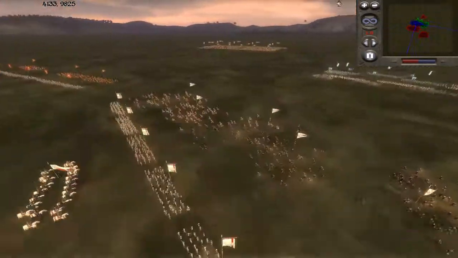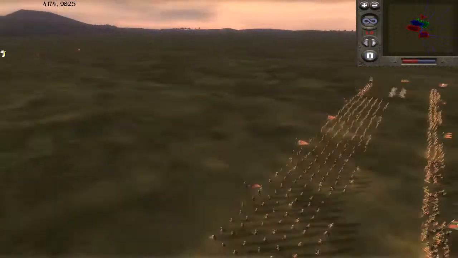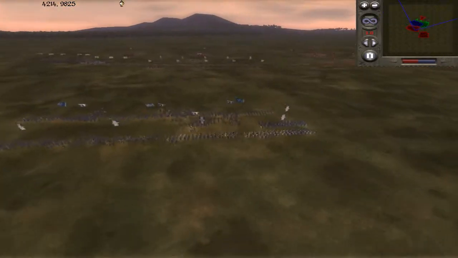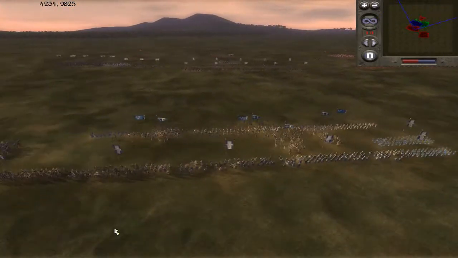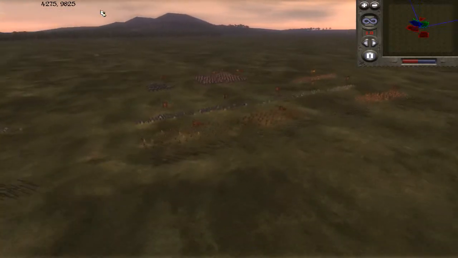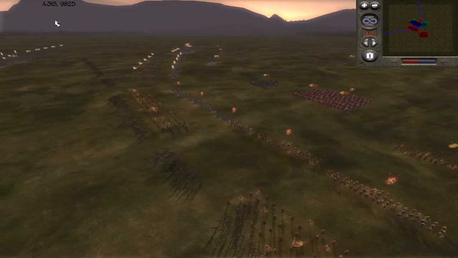Since he's just sitting back playing around with this horse archer, we're going to double team his teammate, which is a very common mistake people make in 2 versus 2 games.